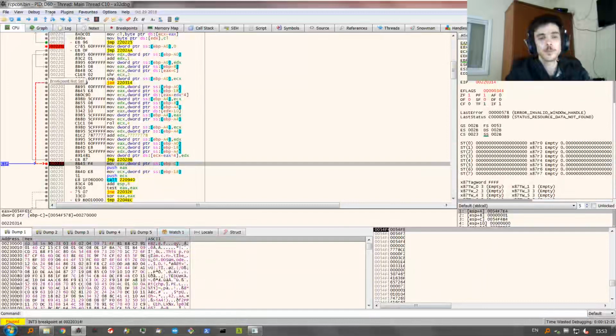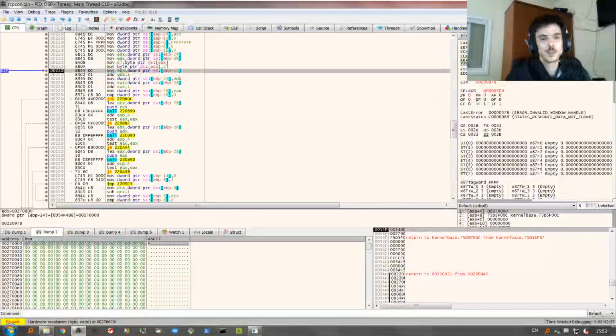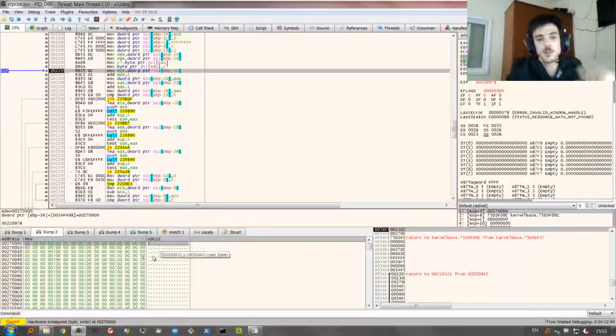Great. Because I still have the hardware breakpoint on these two, I will click run again, and let's see what happens. Great, so now I reached this point, but I look at the second allocated memory, and I can see the letter M. So I understand that some data is starting to be poured into this newly allocated memory.